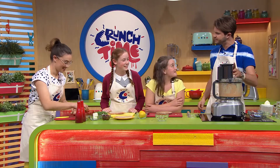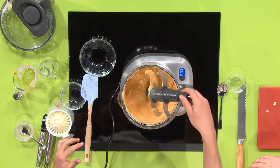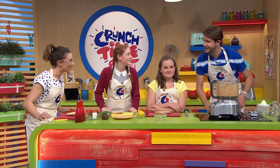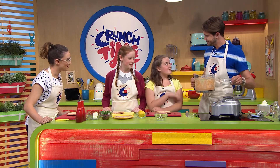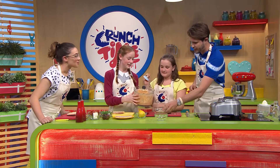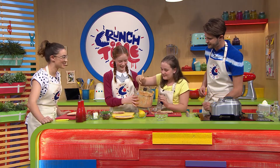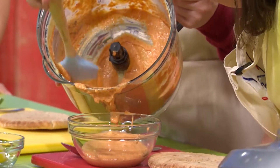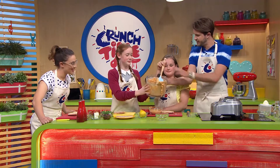It does look pretty mushy and it's starting to resemble more of a pizza base, would you say, girls? Looking a bit more pizzery? Yes, looking very good. And you can eat this raw, can you, Alice? Yeah, absolutely. Because it's roasted, the hummus is already done — you don't have to cook it at all. This is good. Because when I cook things, that's when I tend to make mistakes, generally speaking. I'm going to take this off. Who wants to be on spatula duty? Just into this mixing bowl there. That smells so good — I can smell the roasted capsicum-y garliciness. You've outdone yourself. I made that — we made that. Go us.